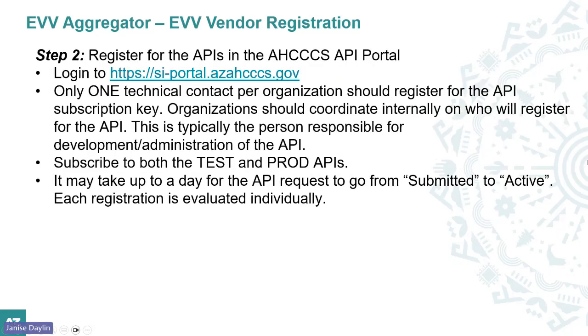And then step 2 is really registering for the API within the Access portal. So you now have an account within Arizona, which is fantastic. You're going to log into this portal, and this is where we're going to have you register for the API subscription key. And I'll bring over the instructions here in a second to show you what that looks like. And we recommend that you really register for both the test and the production APIs at this point. You can do some connectivity testing with the test endpoint. Prod isn't available yet, but if you register for both, you can get your systems configured.